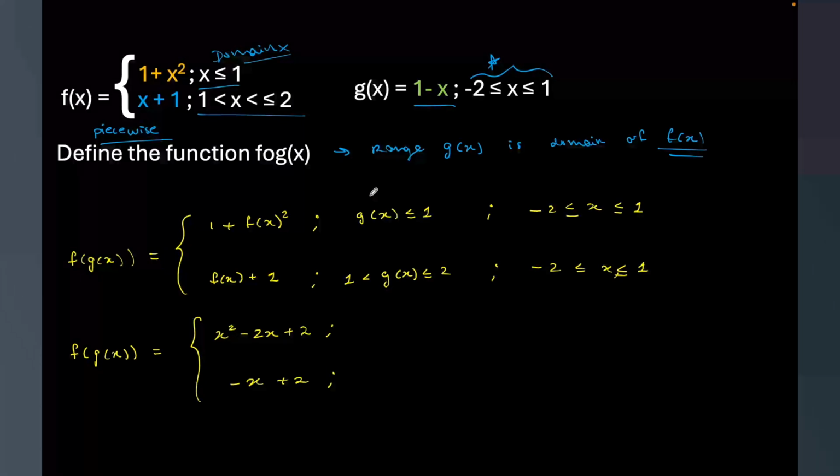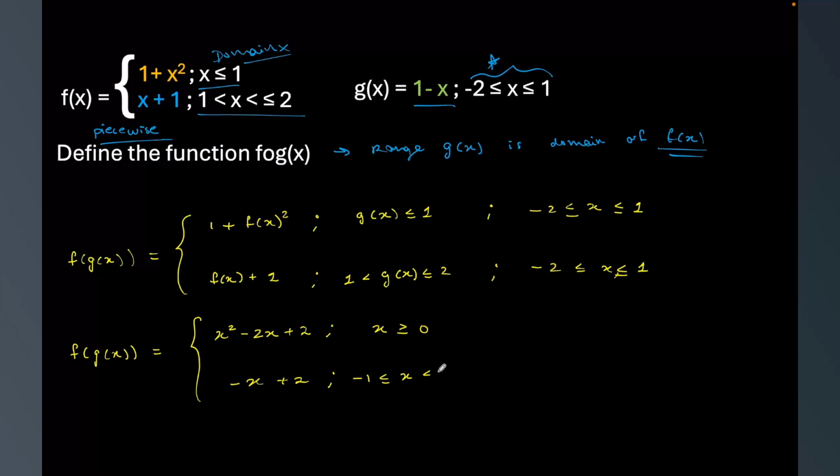Now, same thing. If I put in 1 minus x for g of x, what do I have? I'll have 1 cancel out. I'll have minus x is less than or equal to 0, or I can say x is greater than or equal to 0. Okay. Similarly, I'll have the inequality here as well. 1 is less than 1 minus x. I subtract 1 from both sides. I'll have 0, and I'll have a 1, but I'll have a minus x. So I have to switch the signs. So what will I have? I'll essentially have minus 1 less than x, less than or equal to 0, so x is less than 0.